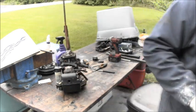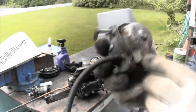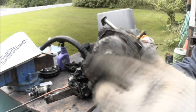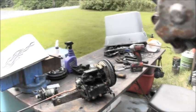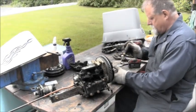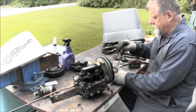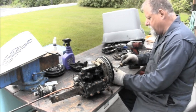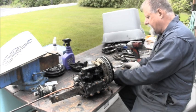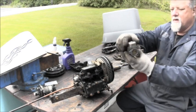Well, let me get a wrench. Well, I got the carburetor off there. I'm going to go hit it with my wire wheel, knock some of this rust off, and we'll pop it open and see what we got. I'll be right back. Alrighty. So I knocked enough of the rust off there where I can at least see the screws. And we'll see what this thing looks like inside. Come on, screw, get out of there. There we go. All right, let's see what we get.